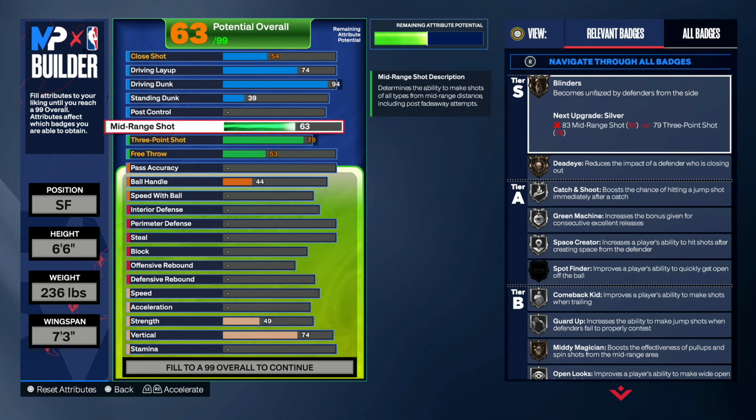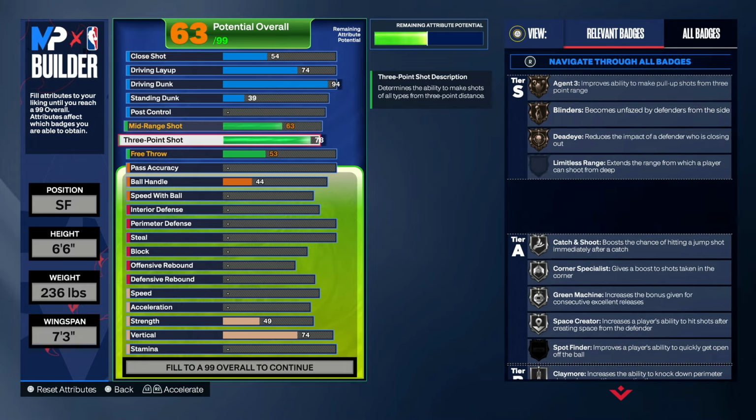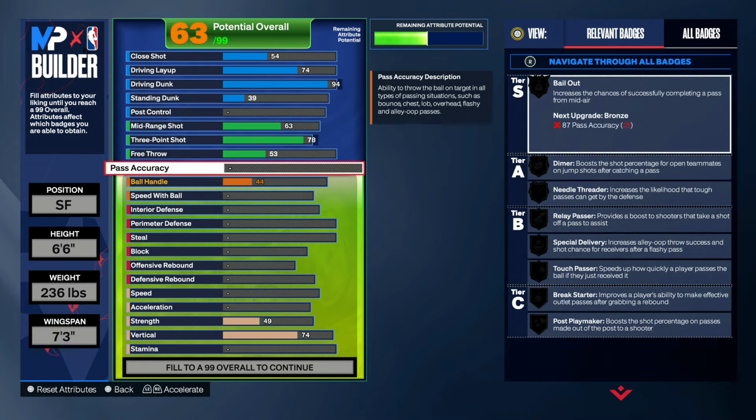Because I make mine with 60 and it seems fairly easy, so I know it will be easy for you guys as well. So this is what we want to do for shooting. Next, we want to go into playmaking. Pass accuracy. You guys want to make your pass accuracy a 70.